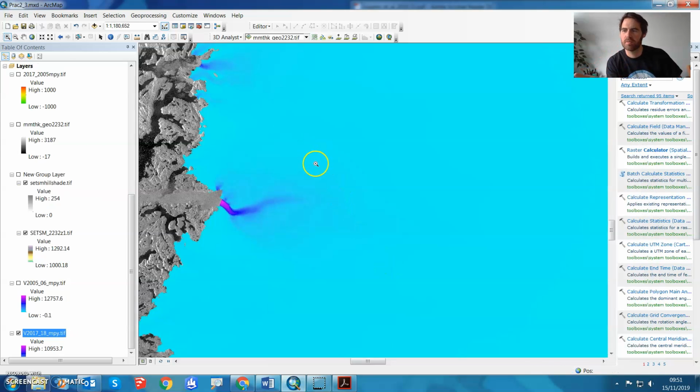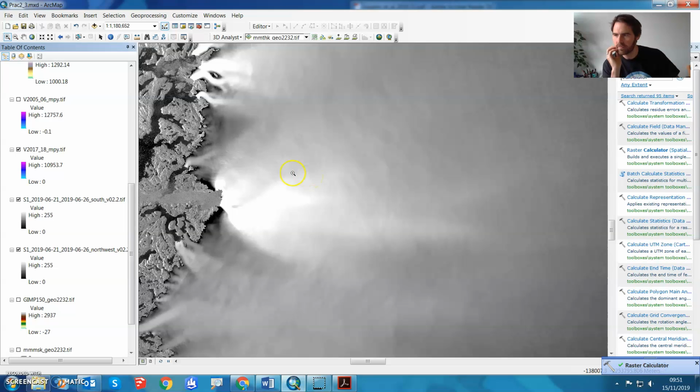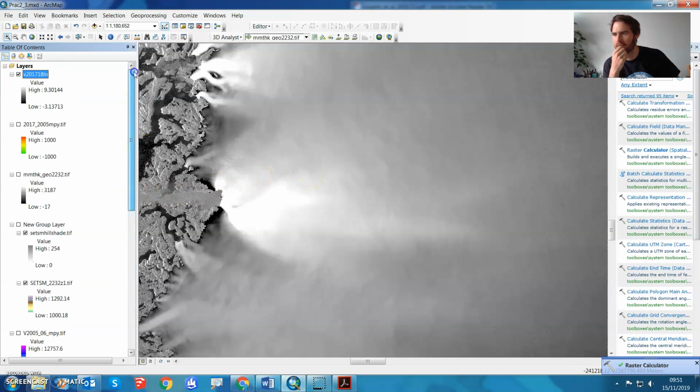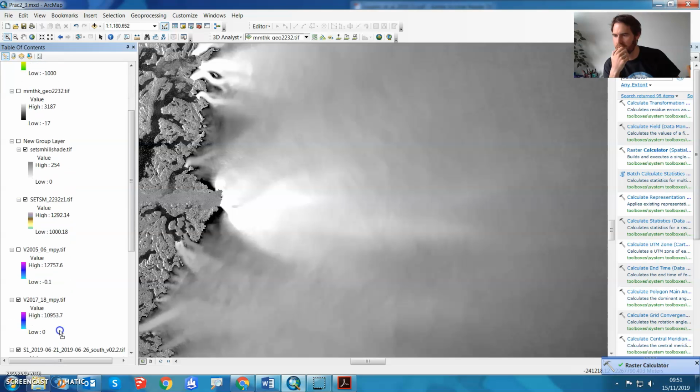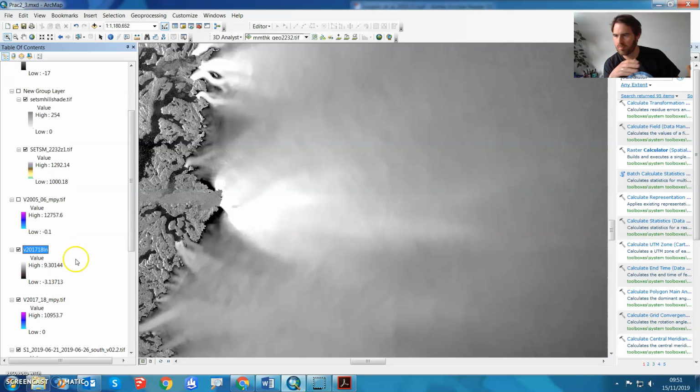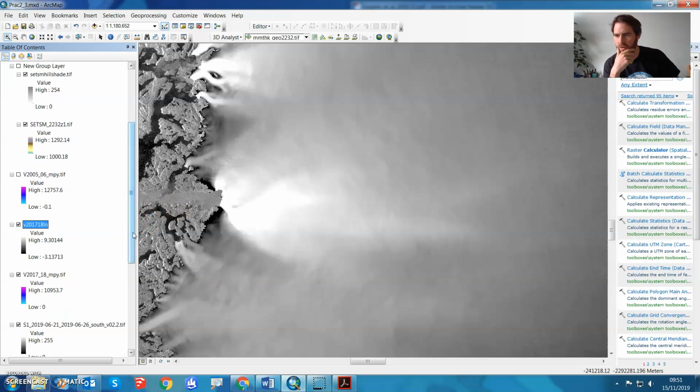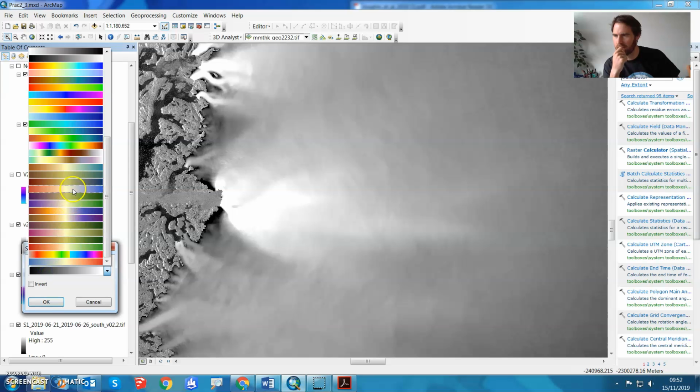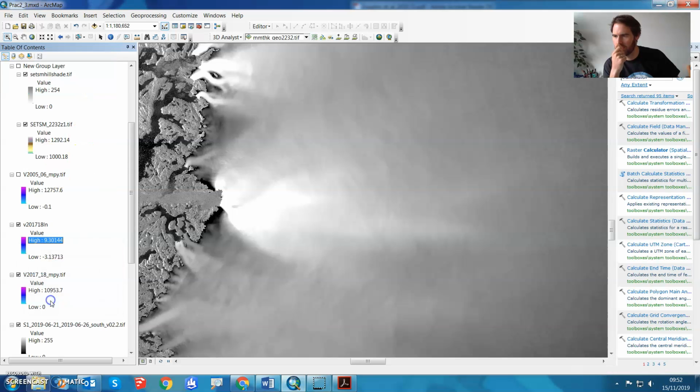The idea of this is it allows you to show clearer the velocity differences across the surface. It kind of stretches out the values across that log. If you don't know what I mean by log numbers, look that up in Google. So let's go ahead and change that color bar to that one there.